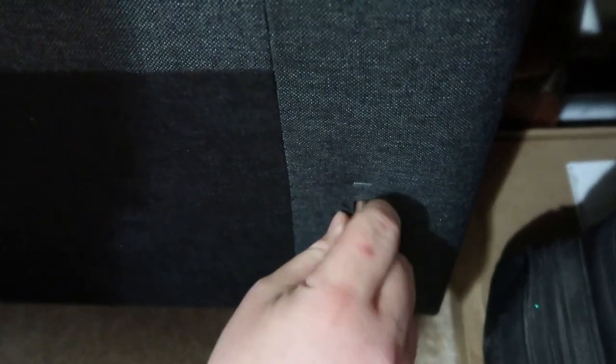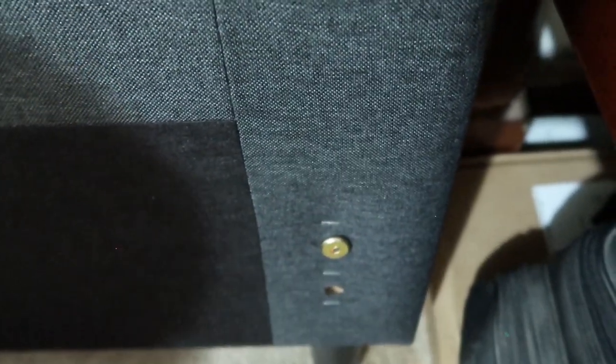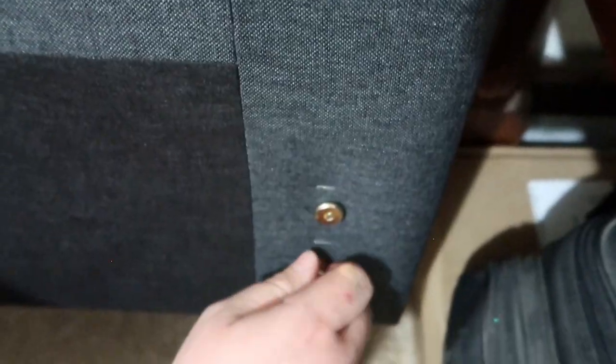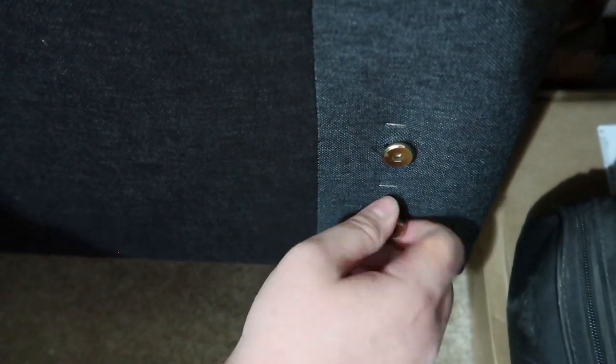Next, we attach the headboard and the footboard to the side rail. I think the way I want to do this is, because they're hooks and not holes, we should be able to get them on most of the way, but leave enough room for the bracket to slide on it. And I believe that's going to be our best way to do this.